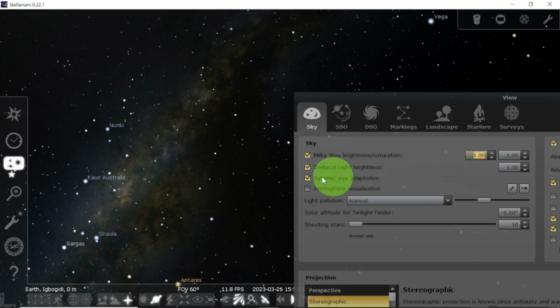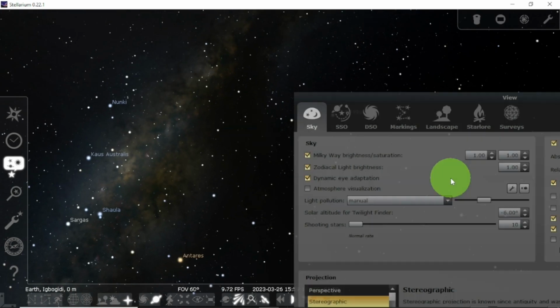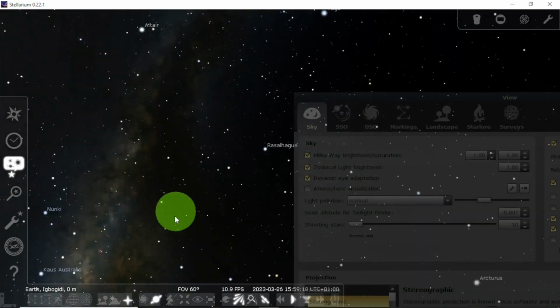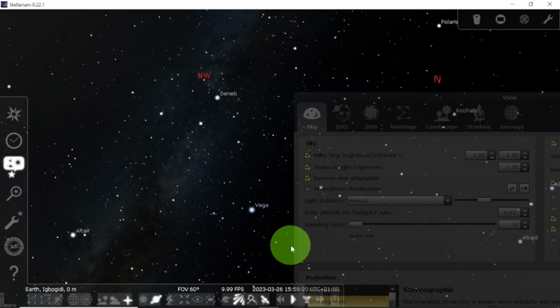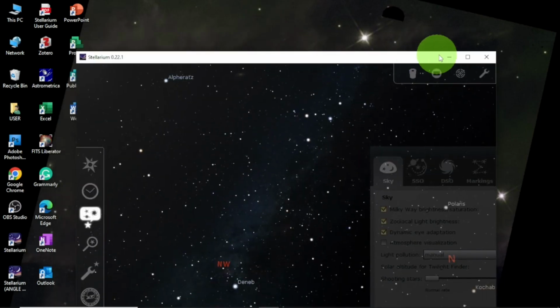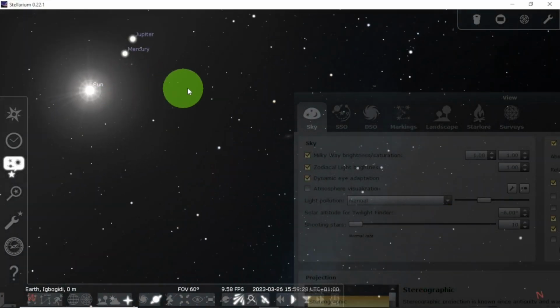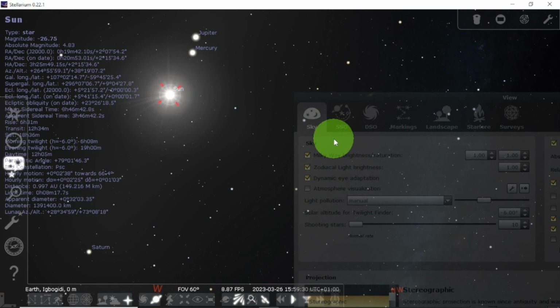Then we have the zodiac light. Zodiac light brightness is used to make changes in the brightness of the sun. That's the sun there. So let me bring it to the center.